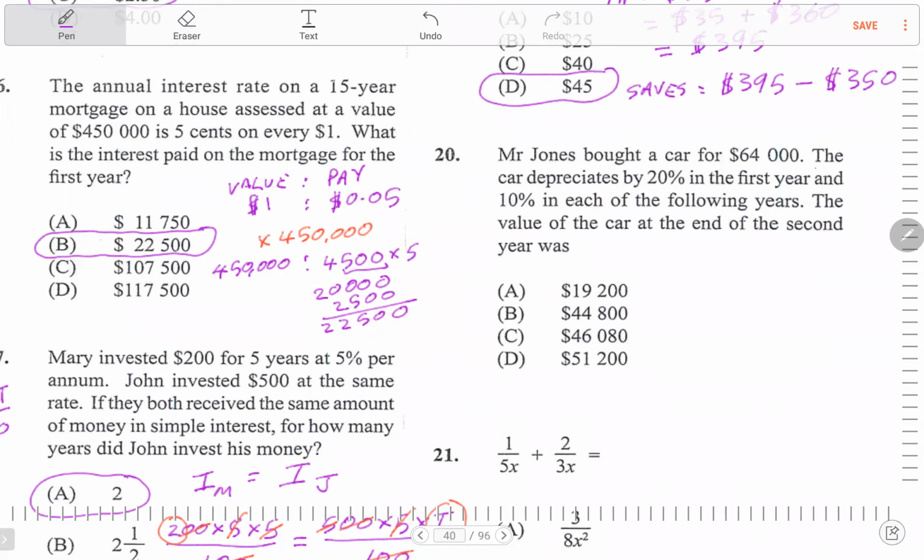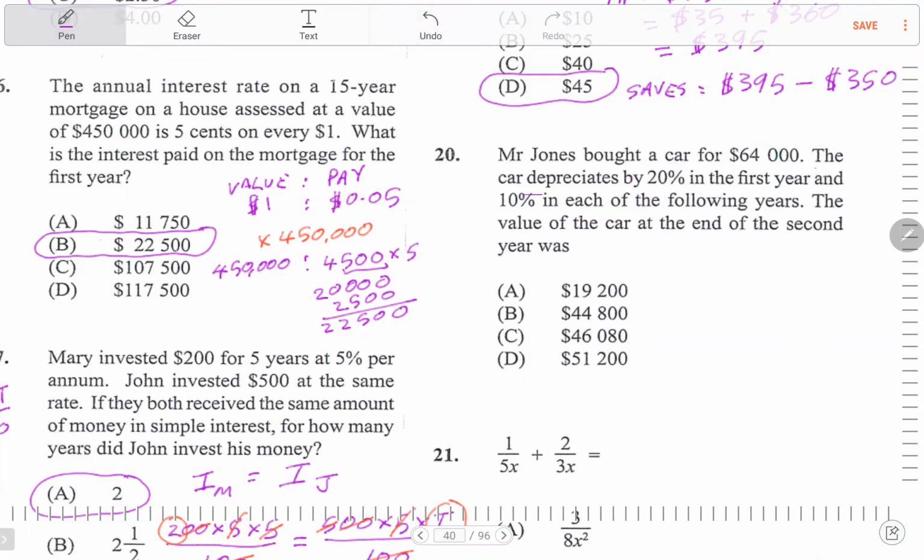All right, or we can say, okay, if the depreciation in the first year is 20%, then the new value is 80% of this. And then the second year, after we work out what 80% of that value is, we go to the second year and get 90%, because you depreciate in the second year by 10%, then the new value is 90%. All right, and you will find 90%. But let's do it the way I think most persons would do it.